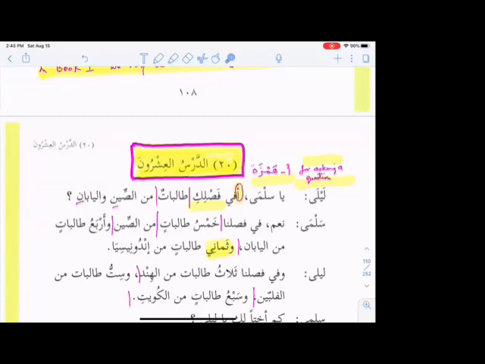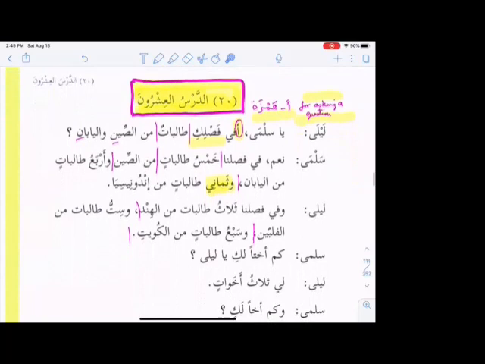So, Naam fi faslina khamsu talibatin min al-Sini wa arba'u talibatin min al-Yabani, and 8, thamani talibatin. If you change talibatin into tullabin, masculine, then this will become thamaniyatu. Now this is a little tricky. We cannot go into detail about why it is khamsu and it is thamani. It's a different kind of pattern, but that we'll learn later on, inshallah. Layla.